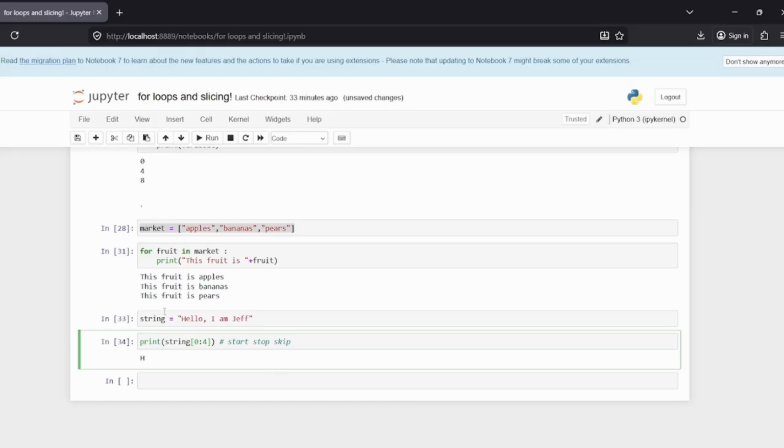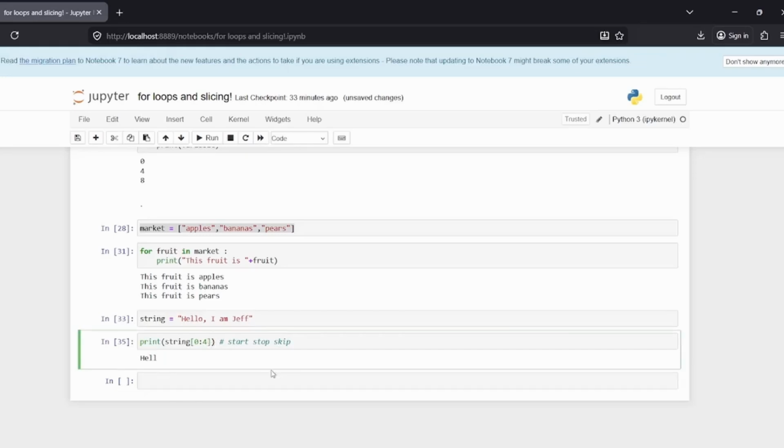Well, we start at 0, which is H, and we end before the fourth element, which is O in this case, because we start at 0. So if I run this code real quick, we should get "Hell". As unfortunate as it is, that is effectively how you can do slicing. And that's the most entertaining example I could come up with on such short notice.